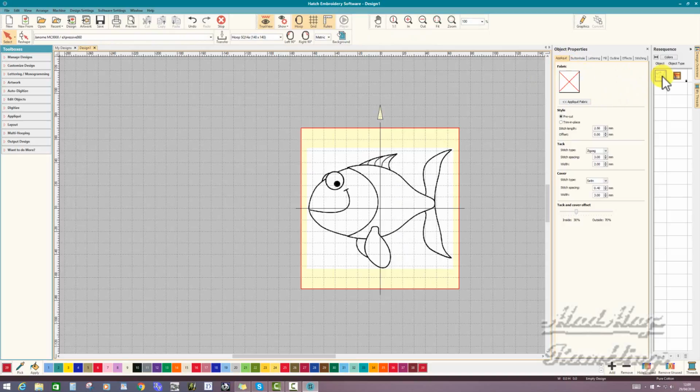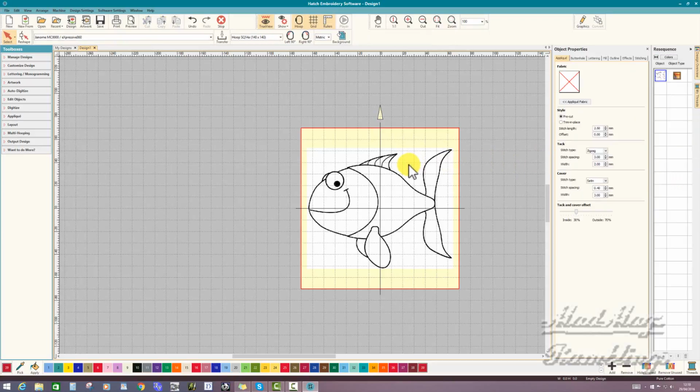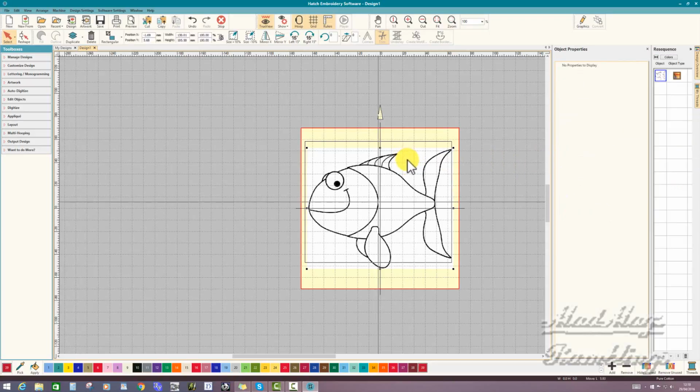Over here in the resequence bar you can see my image. It's the top thumbnail. It's got a padlock on it, which means when I go to digitize I can't accidentally move it. I'm going to right click into that and I'm going to say unlock. Click off and I can move that.